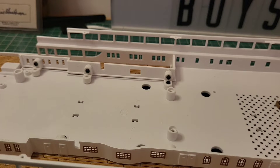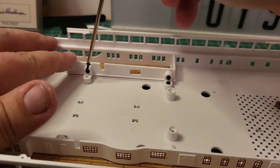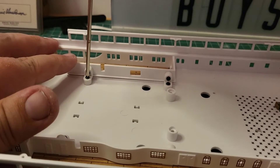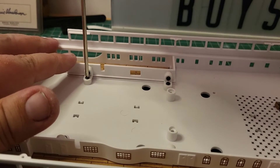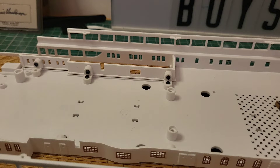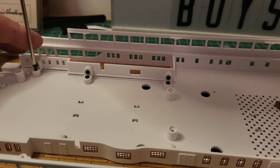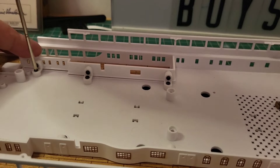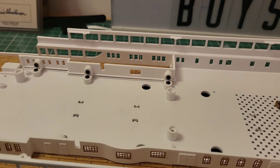They have released what the next four issues are going to be, and it sounds as though we are going to have this deck complete by then. Also, we get cranes in the next four — the first cranes we get. And you are going to have to get crafty because we also get a little pair of jewellery pliers almost — they look like wire snips but they're not, they're little pliers. So we're going to have to bend and turn and twist little bits and pieces to make the crane, which is going to be interesting. You either think that sounds great or you think that sounds bloody awful.